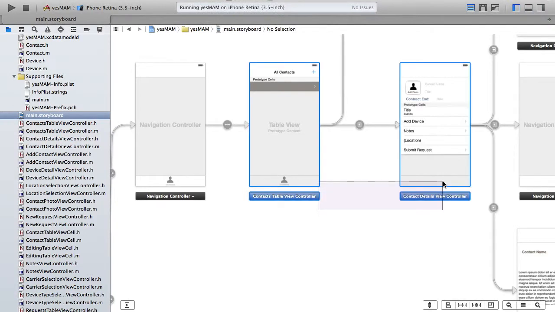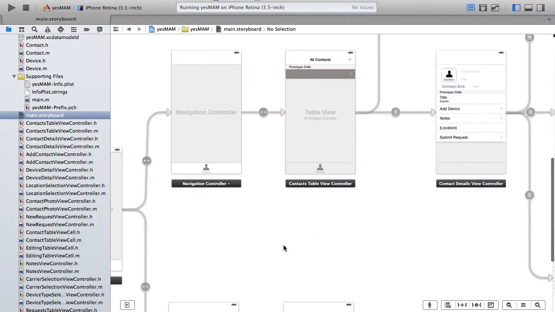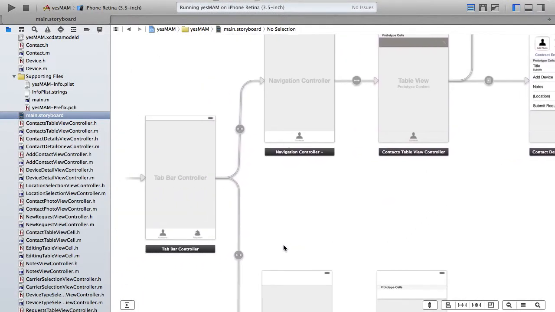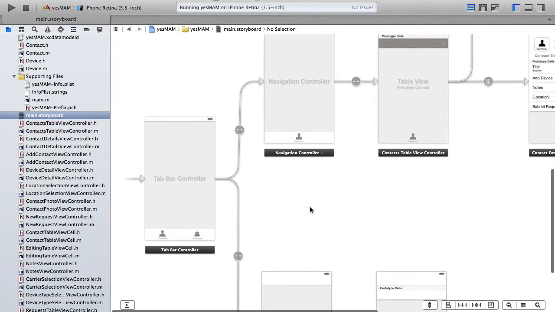So just to kind of go through the flow here. It is going to be a tab bar controller. I'll have a load screen with the logo, which I'm currently working on. We'll have two tabs on that main controller, one for contacts and one for requests.